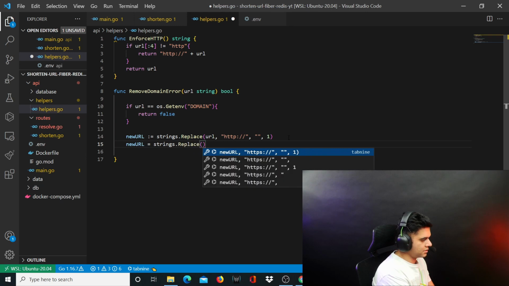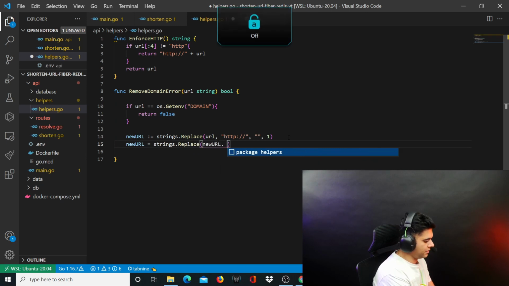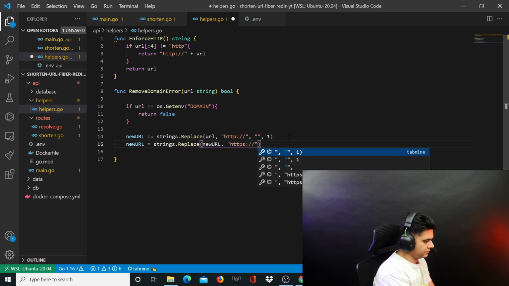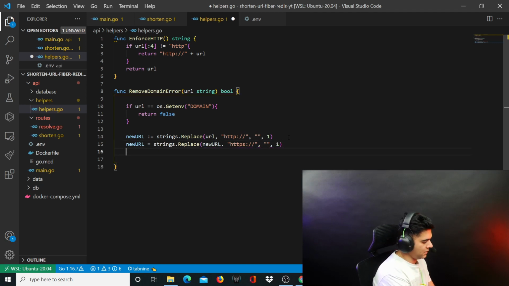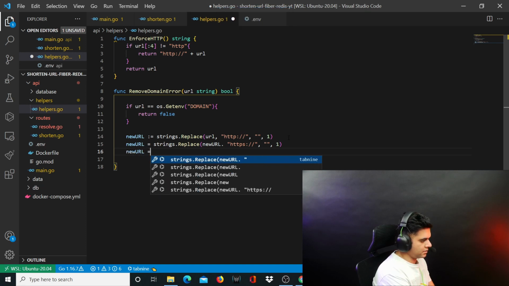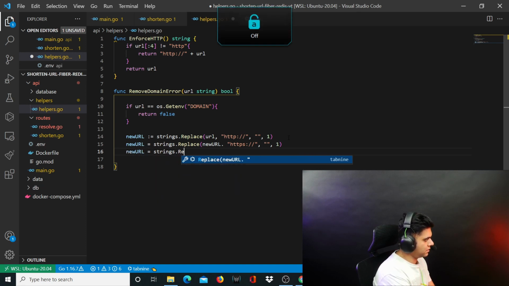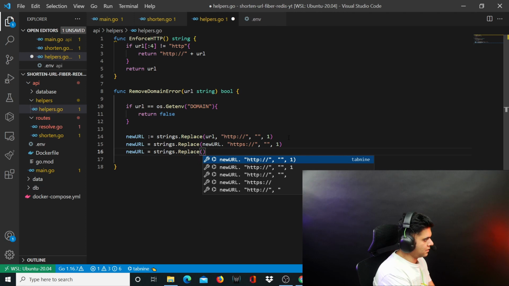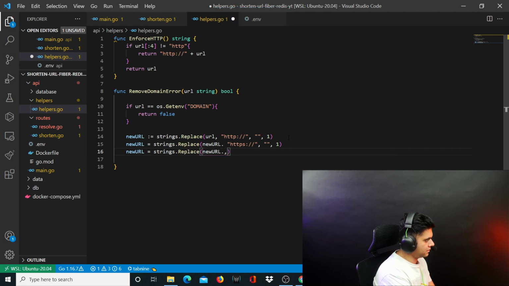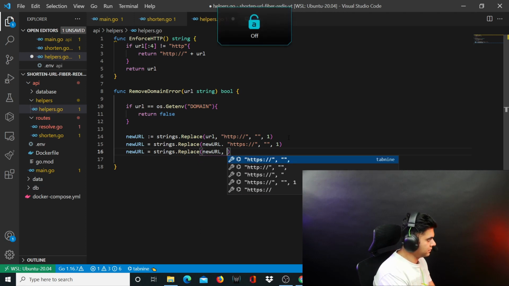So we'll say strings.Replace(newURL, "https://", "", 1), and if it found HTTPS, it's going to just make it empty. And again, newURL is equal to strings.Replace(newURL, "www.", "", 1).